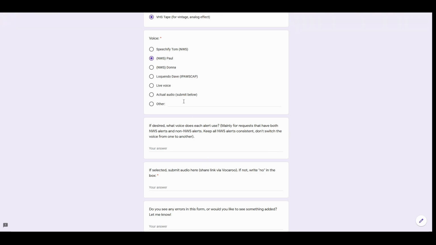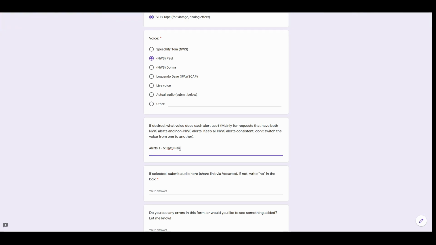But if you have an IPAWS CAP alert come in, you can click that for the alerts. So we can do alerts 1 through 5. Do it as Paul. Then we can just add an alert 6. We can do alert 6 as, I don't know, Loquendo Dave, because that voice does IPAWS CAP alerts.